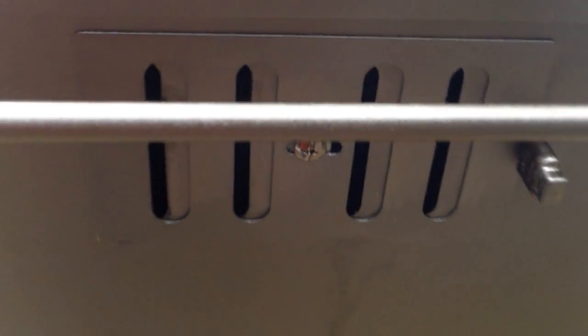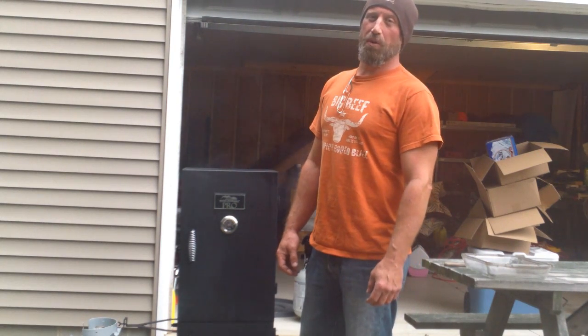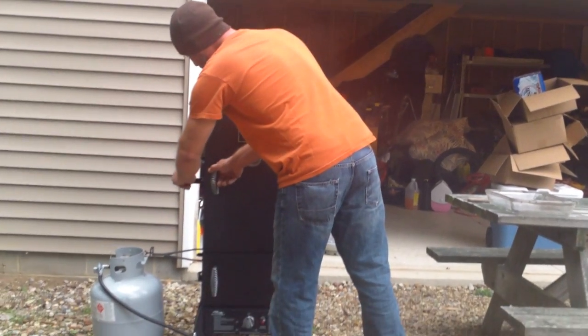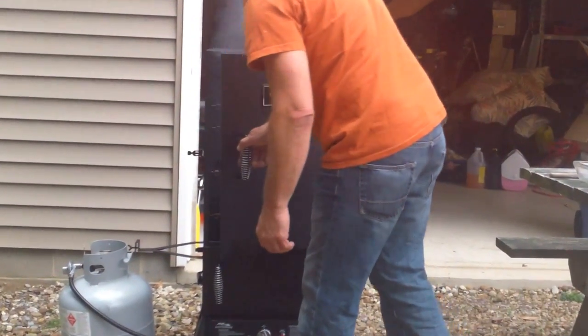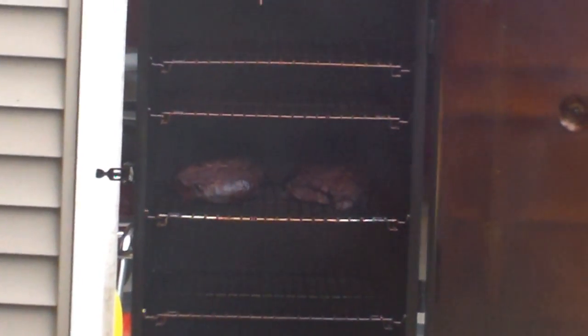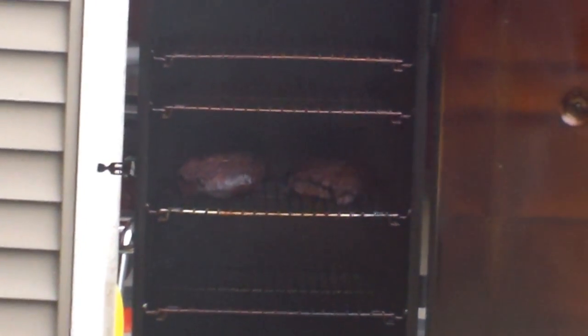Bobby, just in time for some venison. Alright, this venison's been smoking about 4 hours now. We're going to go ahead and take a look. I think it is ready. Get a zoom in on that, Sean. Get a close up. Shut it down.